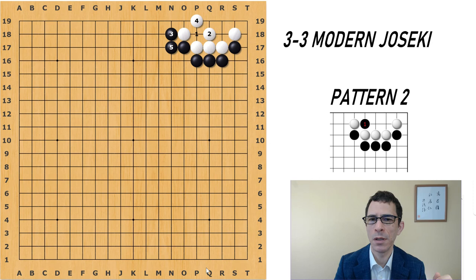The mechanics of this variation is very simple. White has just taken the one stone. Sometimes you see computer programs wanting to take from the first line. I don't really advise that, but it probably ends up in the same position anyway.